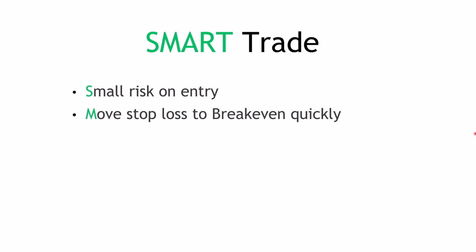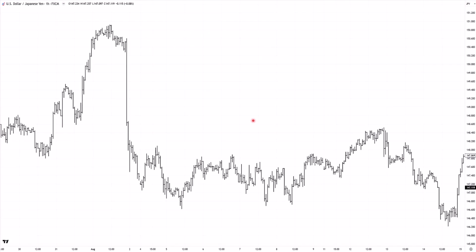And when your emotions get too high, it's a little bit like revving a car. You just put your foot down. The car's in neutral or it's parked, and you just rev the engine, and the tacho's just going higher and higher and higher until the engine blows. Well, that's what happens to me anyway as a trader. If my emotions get higher and higher, my trading blows. So I try and keep my emotions as flat as possible when I'm trading. And the best method I ever found to do that is get the stop loss to break even as quickly as possible. Now, how do I do that?